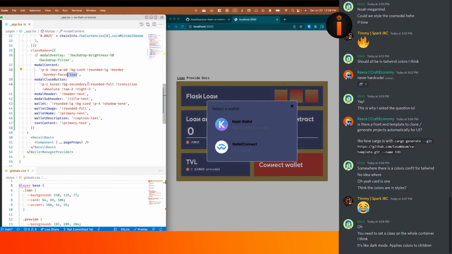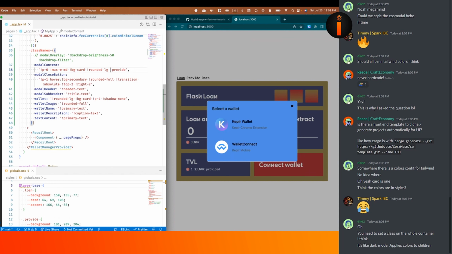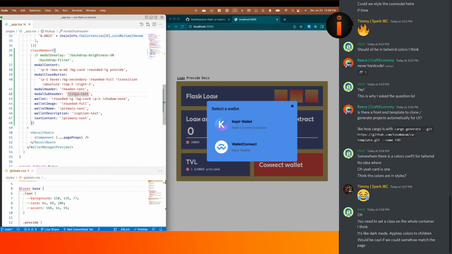Holy shit. Let's add it to the, let's do provide. There might be nicer colors right here. Interesting. Don't need a border. This is getting kind of crazy. Let's see, primary title text. Accent.